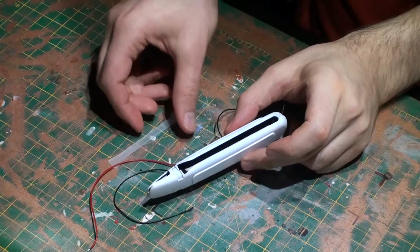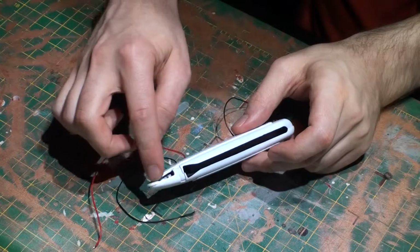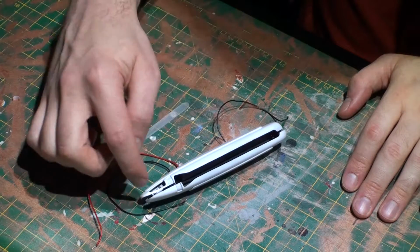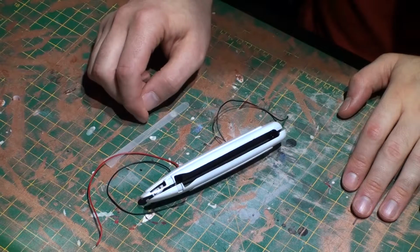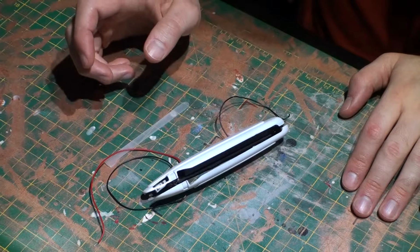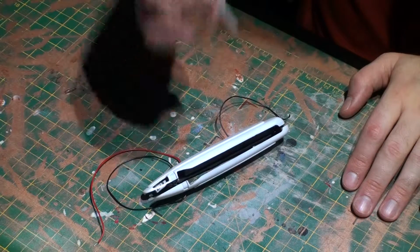So, before we can put our clear pieces in, we need to hit this with just a base layer of the hull grey, specifically in the edges around where the clear pieces are going to go in, just to make sure that there's none of this white or black overspill. So, all we have to do is get some of our masking tape, mask the areas off, and then hit it.